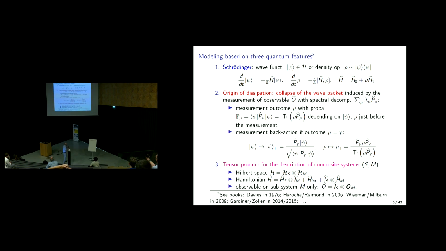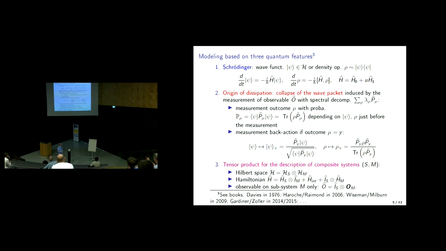Then the second point is typically something which is completely quantum. It is what is called the measurement, the collapse of the wave packet. You assume that your measurement is attached to an operator O, which is Hermitian. You consider its spectral decomposition, so you have eigenspaces. The orthogonal projector on each eigenspace is labeled by y. y will be the information that you get from the measurement. So y labels the orthogonal eigenspaces of your system.